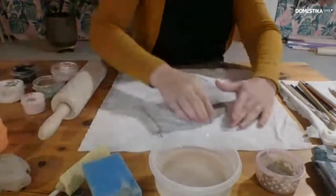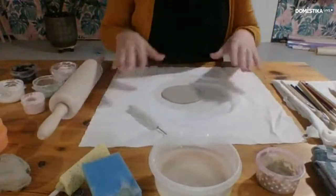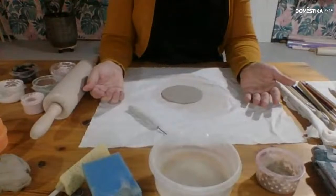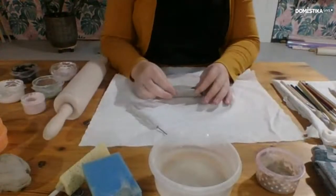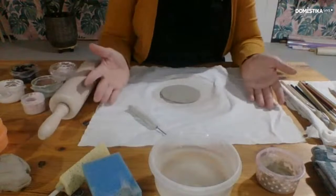And this will leave you with a very round clay slab. Now, obviously, this is very wet. There's not too much that we can do with this now. We can shape it or we can try, but it's just going to fall down again because it's very wet.